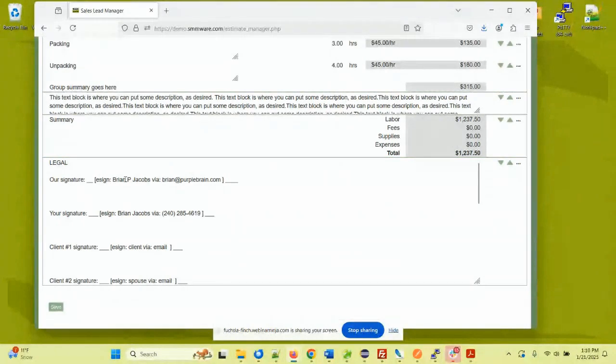And for e-signing, for anybody who's going to sign it, you need to have the name and how you're going to contact them, which you can put in directly into one of these tags. And we also have shortcuts that allow you to put the shortcut into the template, and then when you get into the actual quote and it goes to send it, it will swap out things that are appropriate. So this tag that says client will be swapped out for the client's name, and where it says email, that'll be swapped out for the client's email, and maybe the spouse's email, and so on.